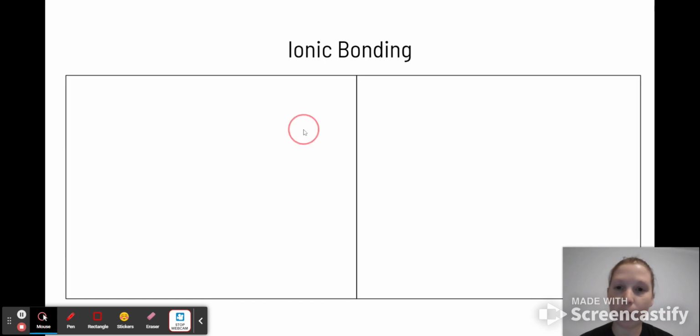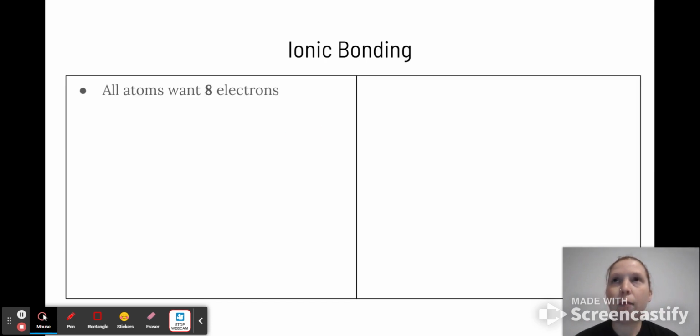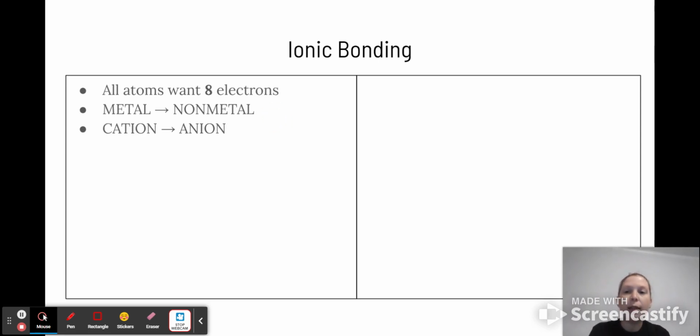So ionic bonding, we're going to jump right into this. Remember that all atoms want 8 valence electrons. So we want 8 electrons on the outer shell. We want to look stable like a noble gas. And this means to do that, we will transfer electrons from metals to nonmetals because we'll get rid of our valence electrons on the metals and go down to 8 on our inner shell. And then the nonmetals will fill up their outer shell with 8 or 2. And this also means we'll move them from cation to anion. So for ionic bonding, I could refer to these either way, metal to nonmetal or cation to anion. You need to know both.